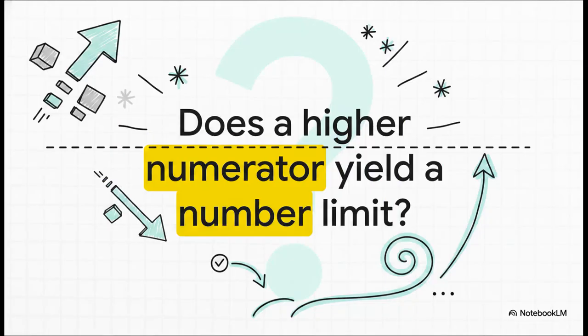Now I want you to pause this explainer for a second and really think about this. Who wins the infinity race if the power on top is heavier? Like if we have an x cubed on top but only an x squared on the bottom, does it settle into a nice neat number? No way. The top grows vastly faster, meaning the function races away to infinity. Absolutely no horizontal boundary can hold it back.